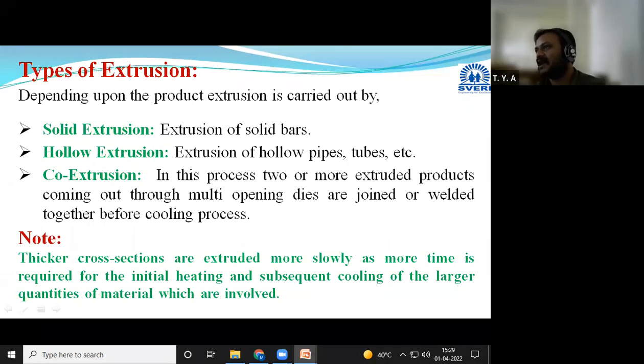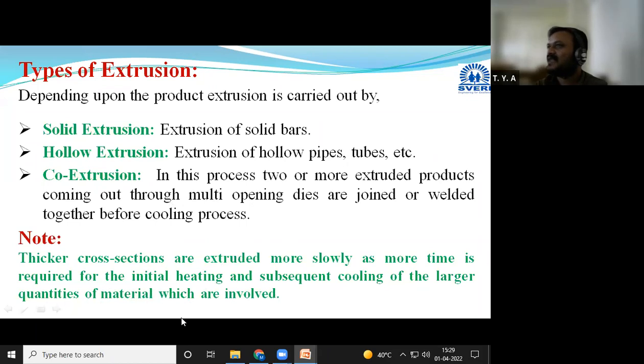Now here I have added one note: thicker cross sections are extruded more slowly, as more time is required for initial heating and subsequent cooling of the larger quantities of material involved.